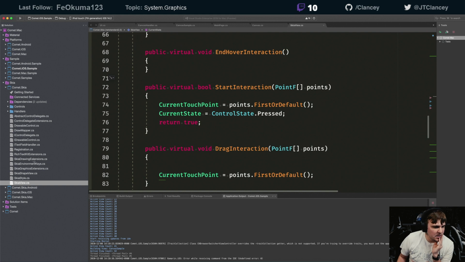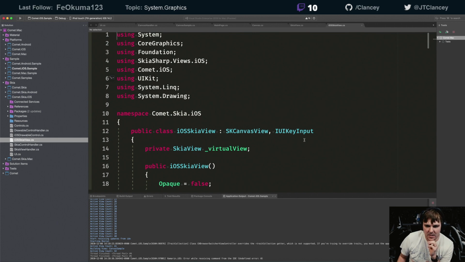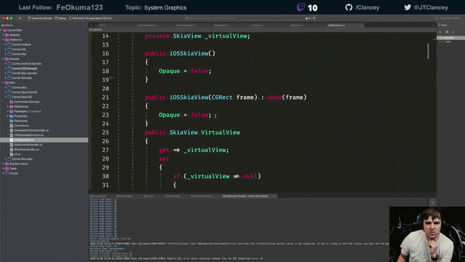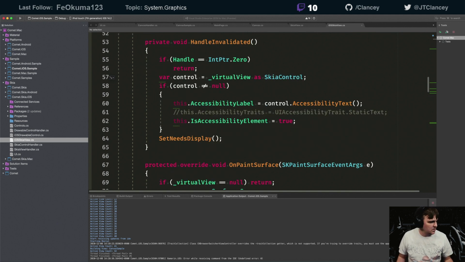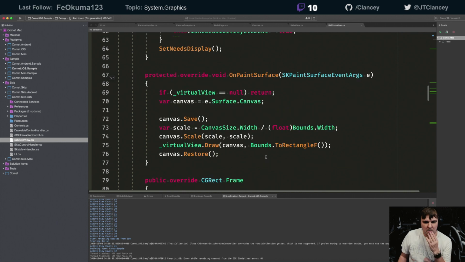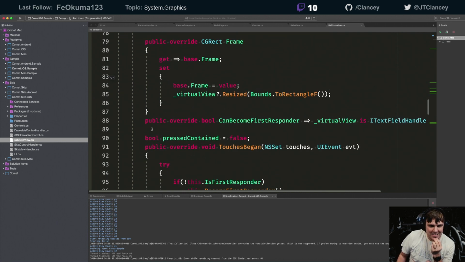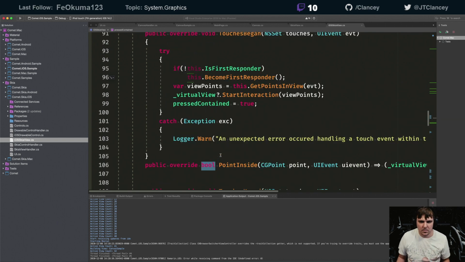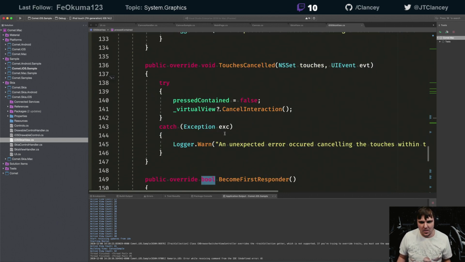So we're going to put that all in a shared view. But what I need is on each platform, like on iOS, we have iOS Skia view, right? Somewhere in here, hey, this is what we're looking at. We have all this stuff.